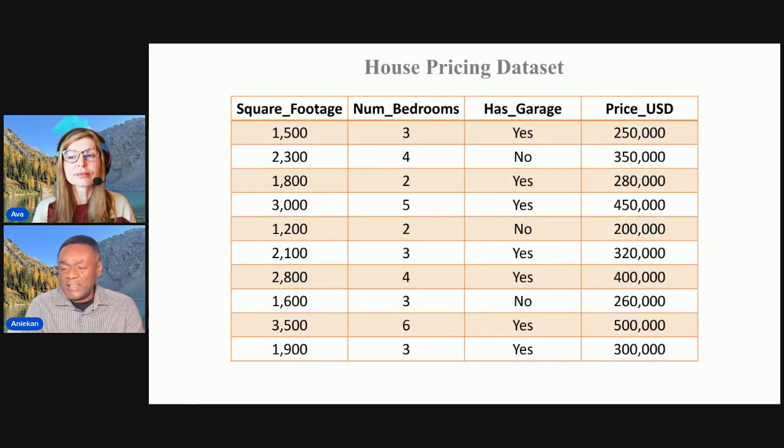So in here, what do we see? We see things like the square footage column, the number of bedrooms, and whether or not it has a garage. Those are all features. So yes, in that context, a feature is a column of useful information, useful in the sense of helping a model make a prediction.